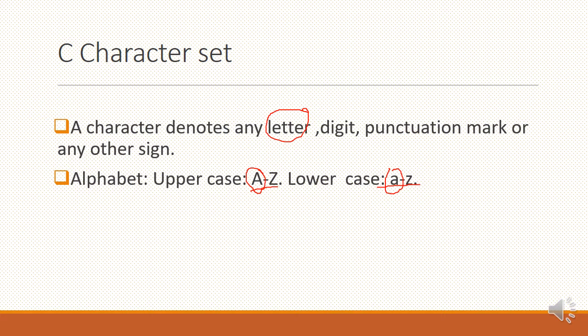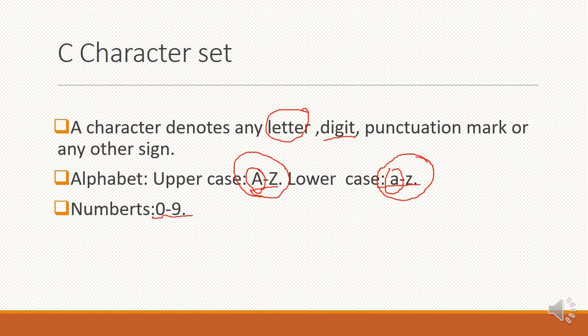And remember that you always have to write the C program in small letters. In the program you can use capital letters also, small letters also, but writing the C program is with small letters. Okay, next let us come to the digits. Here they are saying that you can use the digits. What type of digits? All the numbers from 0 to 9 you can use.